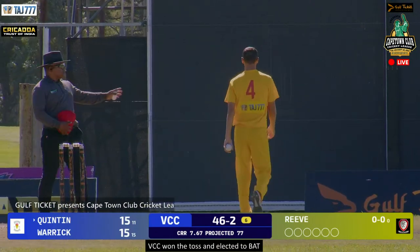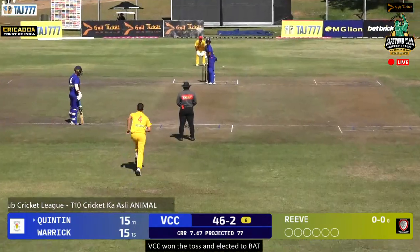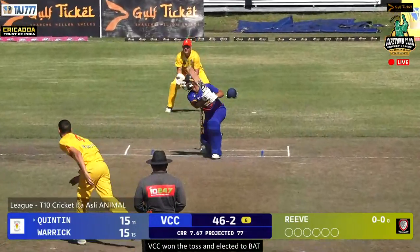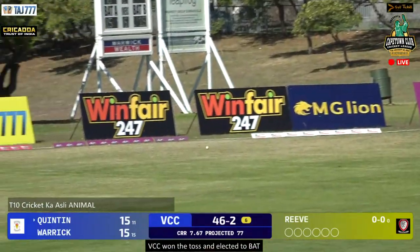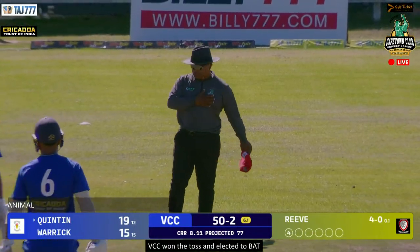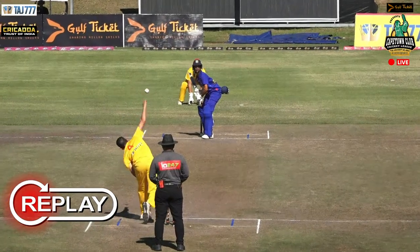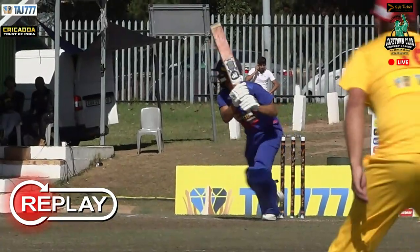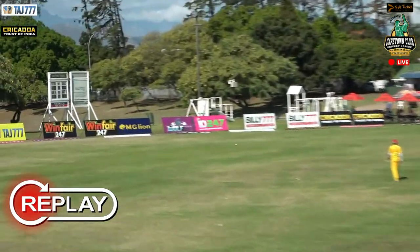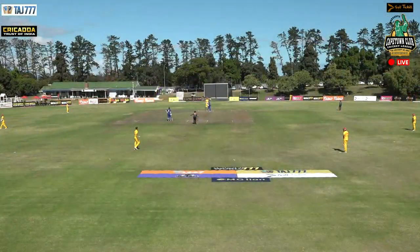Now they have got to try and do something with that, because now they're going to face up to Reeve Seister. He's had 3 matches, taken 2 wickets so far. So one Seister faces another. That's a ball that's been hit past point, just forward of point on the offside. Beats his brother at point, and that's gone for 4 off the first ball. And that's what Victoria Cricket Club needs. Yeah, full pitch delivery. Just stepping back inside his crease there, Quinton Dreyer. Wide pitch delivery, and finds that gap. Good placement there from Quinton Dreyer. Yeah, I think Quinny would love this with pace coming onto the bat a little bit more.